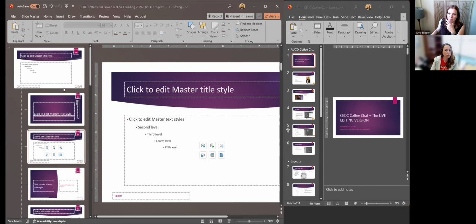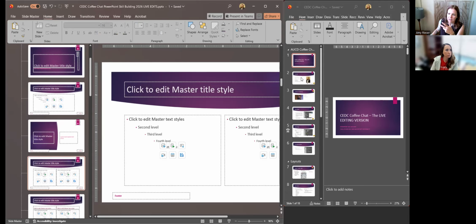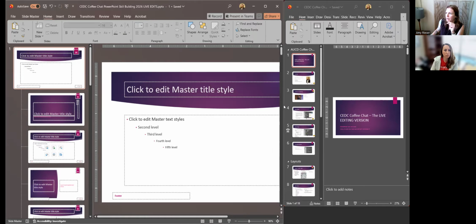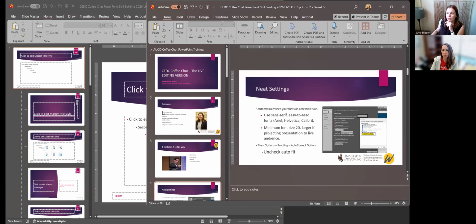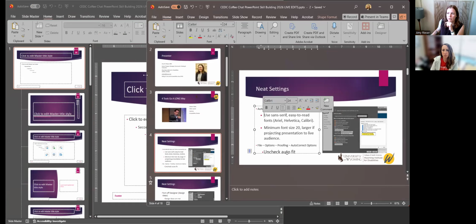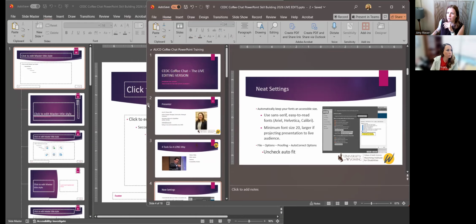And then if I now click my child slides, they have that reduced space between the bullet and the font. If I look over on my right-hand side, I can see there's pretty minimal space between my bullet and my words, and that all of my bullets are round.